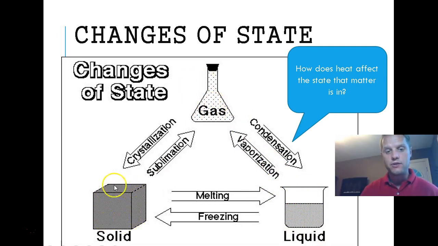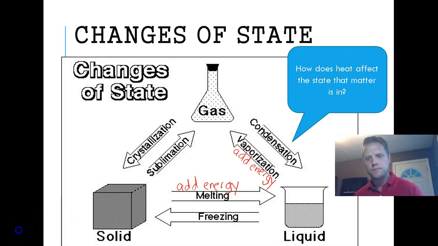So the lowest amount of energy is when it's solid. It gets more energy when it turns to a liquid, and then finally it turns to a gas, where it has even more energy. Particles are very close together in a solid, they're farther apart in a liquid, and finally they're very, very far apart as a gas. So you can see here when we add energy, we go from something with a fixed volume and fixed shape, and it moves faster and faster. When it moves faster and faster, it turns to a liquid. Then we add even more energy, and it evaporates into a gas where it has lots of energy.